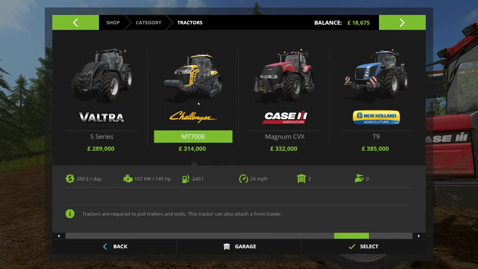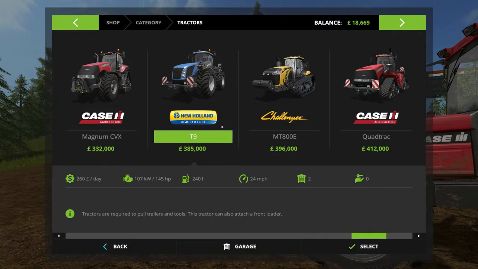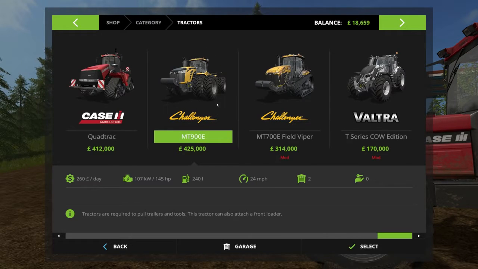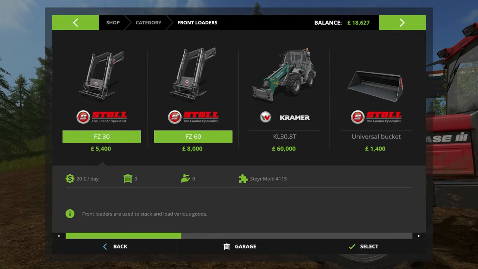Vultra S Series, Challenger MT700E, Magnum CVX, New Holland T9, Challenger MT800E, Case Quadtrac, oh you can't go without the Case Quadtrac, Challenger MT900E, MT700E Field Viper, which is the DLC, and also the DLC, which is just here, the Vultra T Series Cow Edition. Yes, the Cow Edition. Right, a quick flick through here. You can see all the different machinery.